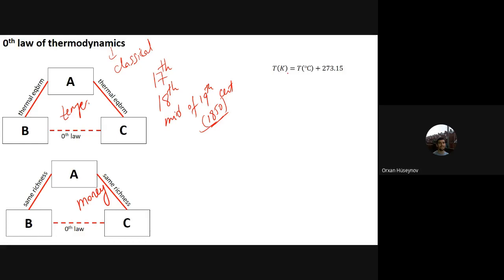And we have also said that for thermodynamic scales, we use the Kelvin scale instead of the degree Celsius scale, because this one is the absolute temperature scale, and this one is the relative. Okay. And this was the result of the previous lecture. Also we have said the Kelvin temperature starts from absolute zero. And in that case, the degree Celsius is negative 273.15 degrees Celsius. That is the difference between the Kelvin and Celsius scales.